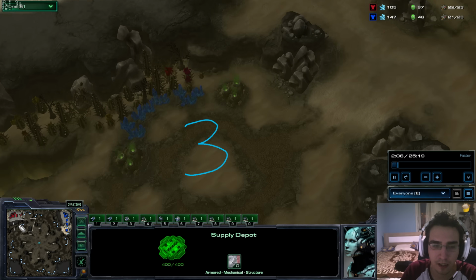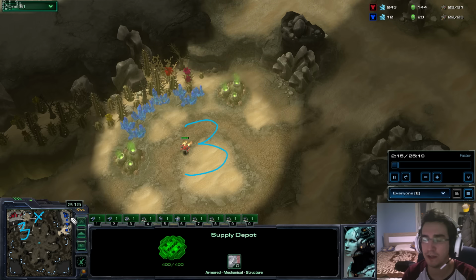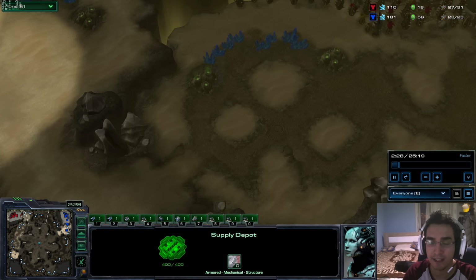So I think I'll mark it on the minimap. I think no one would take this as a third in these positions because it's so close to the opponent and you're spreading yourself out too thin in a way. This way, if you take this as a third, the doom drop potential or harass against any race becomes a lot less than if you would take this base.